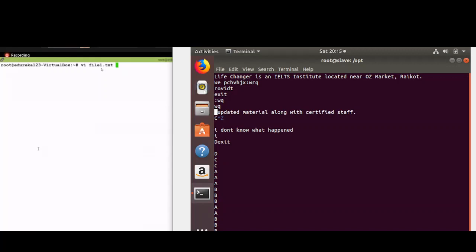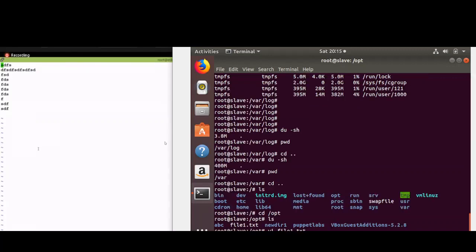When you press enter, make sure this file was already created through the cat command. Then you can see this is a file, but if you go and type, it will not accept any change. Why? For this reason, you have to press I for insert mode. When you are in insert mode, you can take your cursor to a place and then modify.